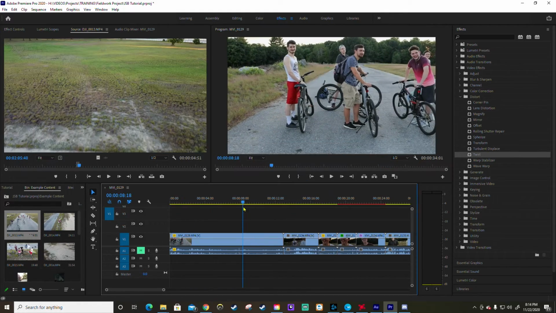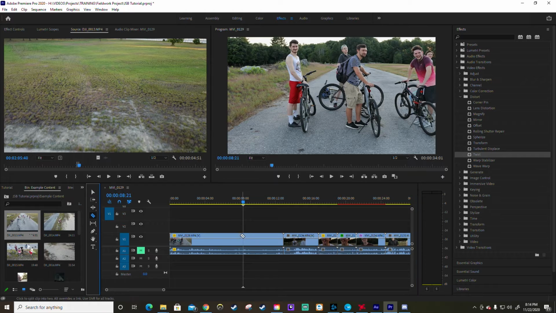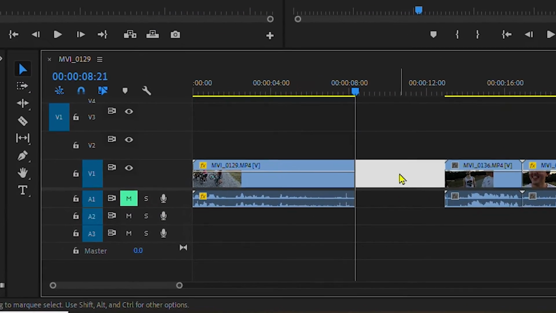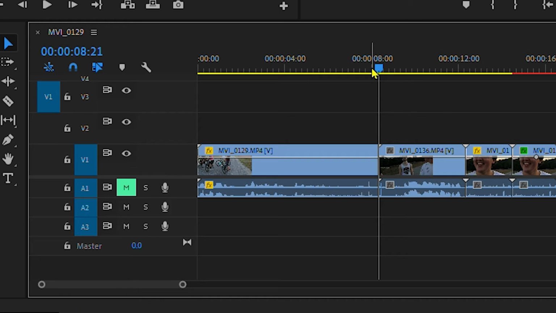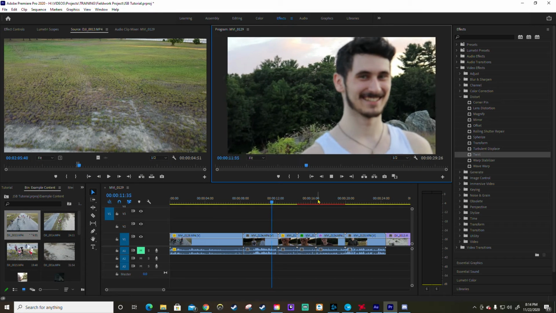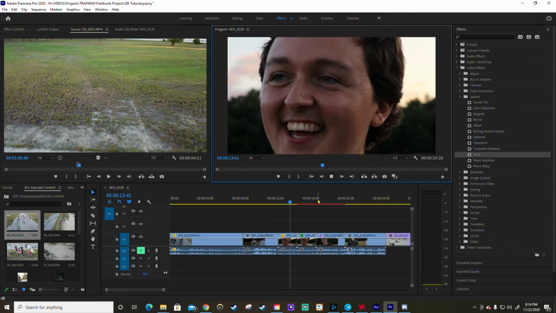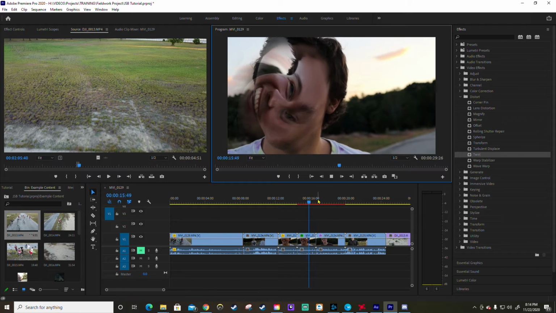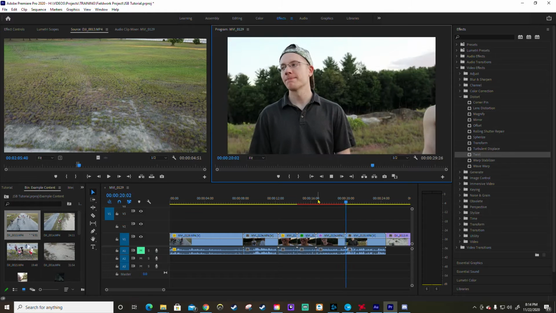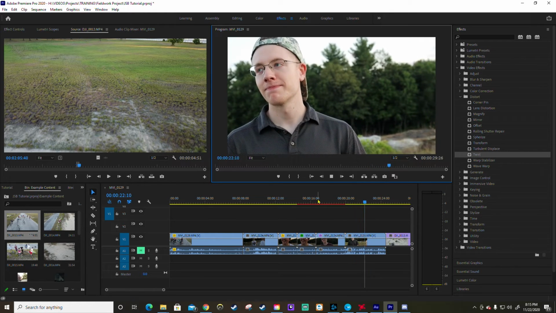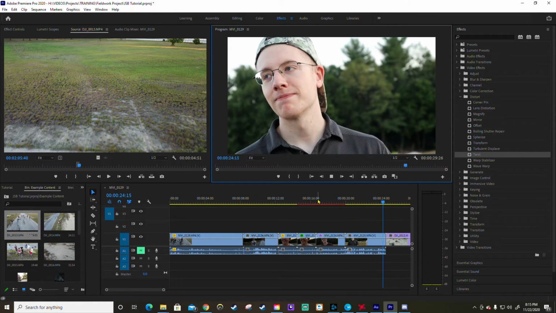We can also utilize some of our tools here to go ahead and shorten some of the clips so that way they're not looking as bulky. I'll get rid of this back end where we kind of lose the camera a bit. And if you click inside the black here, right click and hit ripple delete, you can also get rid of the space that way as well, or use the ripple edit tool. Now, as we can see, the clip is looking a lot better in terms of the pacing of each of the clips. They're pretty similar in terms of them being able to phase together. We went and fixed the longer clip on the very end, so that way it was just one specific segment.